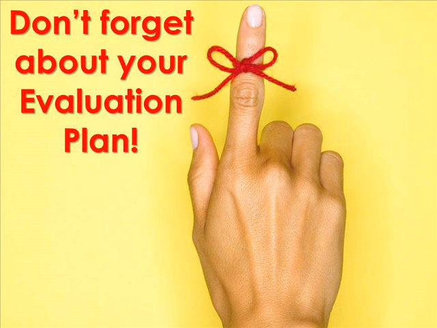Now, with our action plan in place, we're really eager to get started, but we still have one more step. We and our stakeholders need to think about how we're going to evaluate our prevention efforts. We will go into this in greater depth in Module 7, but in order to be able to improve upon our strategies, we need to have data on how it was implemented and what the outcomes were. Once all that is taken care of, it's finally time to implement.